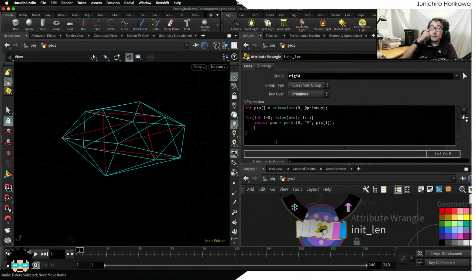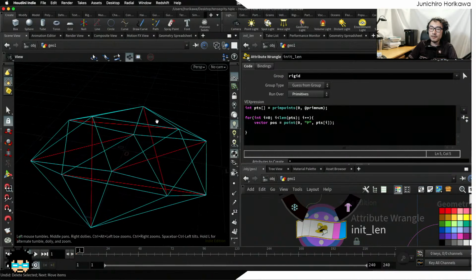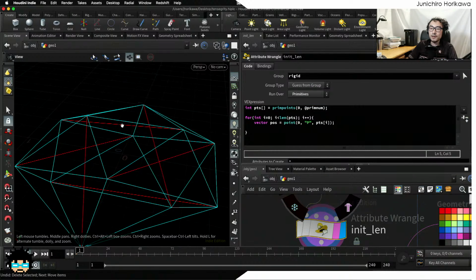Okay, and next thing I would like to do is to create the direction. So let's say that I want to change the length of this red primitive line, right? And then if you're in the primitive wrangle, by accessing @P, you can always get the center point of this primitive.